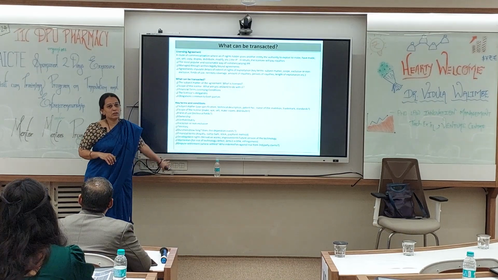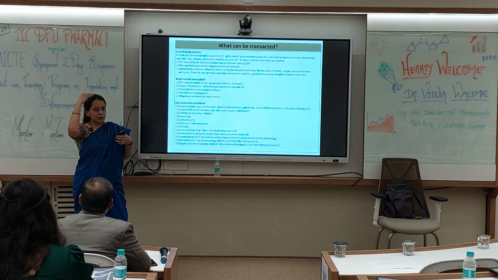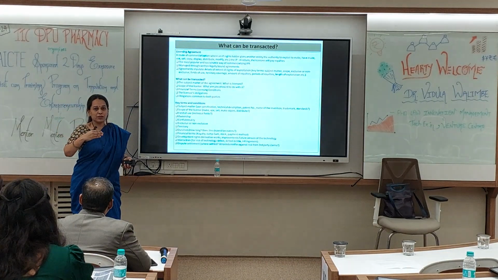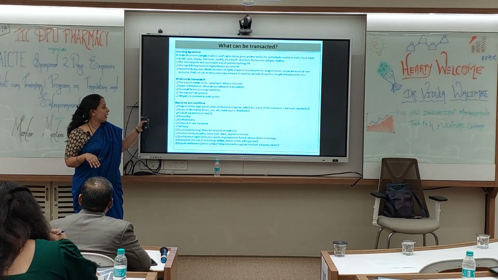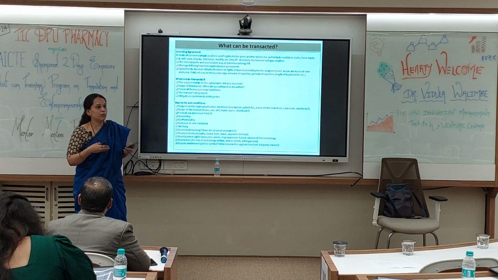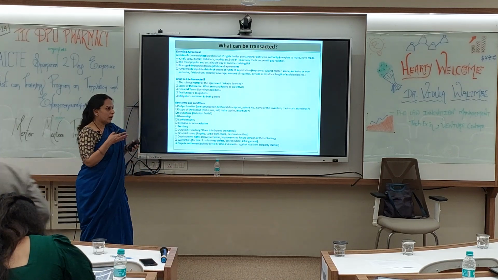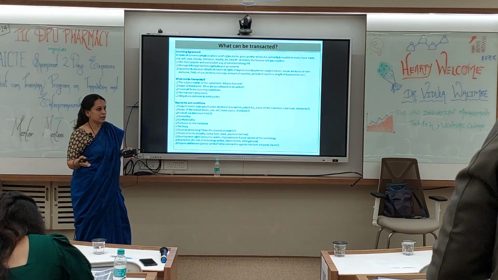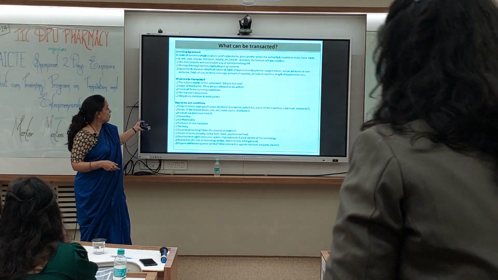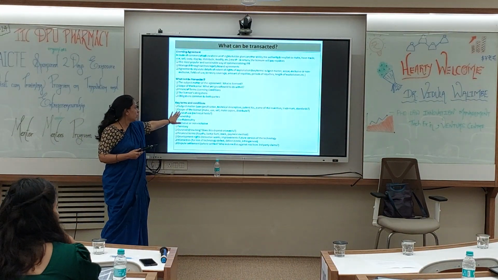Tech transfer is a different policy. Why? Because IP, you can say, is the parent. Tech transfer comes second in line. Third in line comes your startup or spin-off policy. The tech transfer policy helps you understand what will be the division of revenue sharing, in short. So X amount is received by the company, how much the inventor gets, how much the organization gets. There are different types of licensing agreements, which define the subject matter.